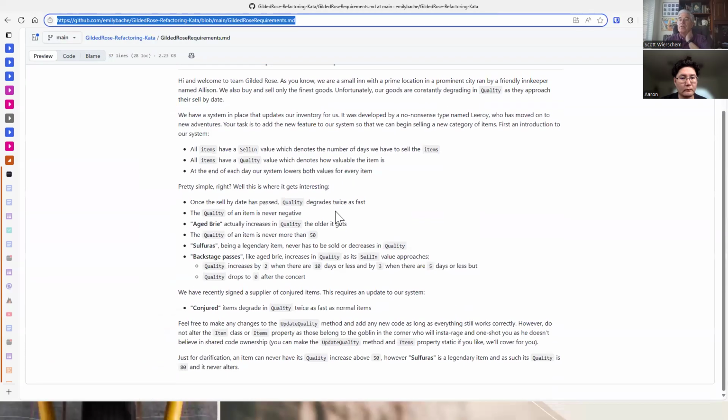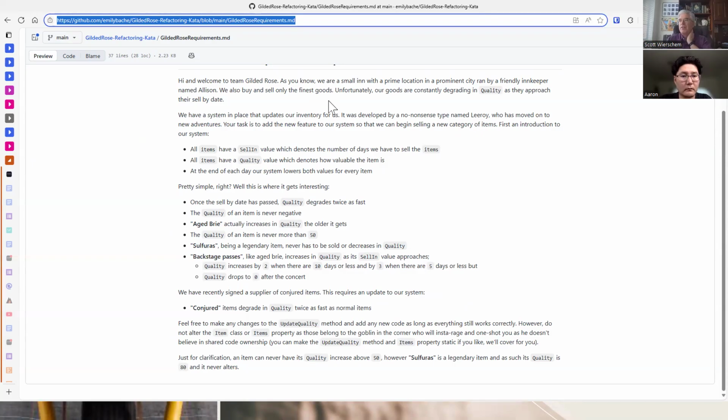But so here are the requirements for this. Welcome to Team Gilded Rose. This is based on, not Minecraft, there's a multi-user game that, yeah, I'm sorry, I can't remember right now. Anyhow, as you know, we're a small inn with a prime location in a prominent city run by a friendly innkeeper named Allison.